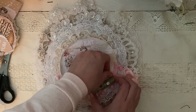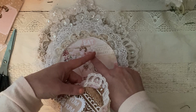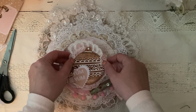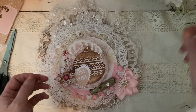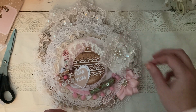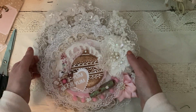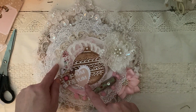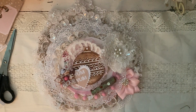I know it will probably end up ripping the paper though, so I might have to do something with that. And then I'll probably put a smaller one on there and then build it up. And a smaller one on here too. And then any areas, probably maybe put a flower or something like that on there. And as you can see, it will just keep building up. I've got 2 or 3 big ones to do, 2 mediums and a few small, and it will start stacking up when you add the lace. So pop back, I've got to sneeze, I'm so sorry. I'm holding my nose, I ain't gonna sneeze.